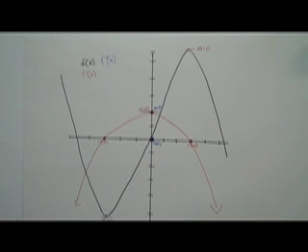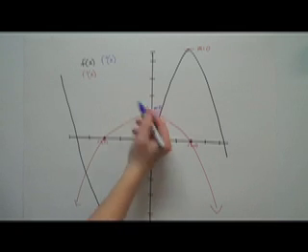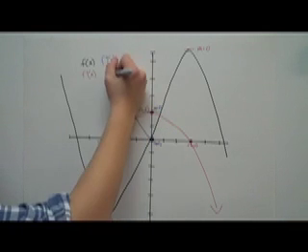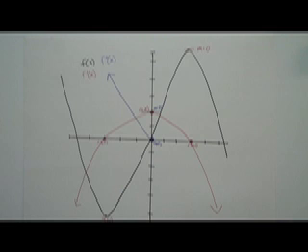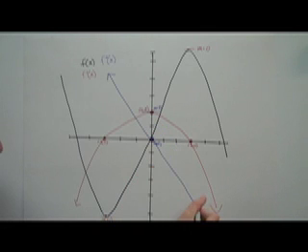Upon further investigation, we can see that the slopes of the values to the left of the y-axis on the derivative graph are positive, making those values above the x-axis on the graph of the second derivative. Likewise, since the slopes of the values to the right of the y-axis on the graph of the derivative are negative, those values are below the x-axis on the graph of the second derivative.